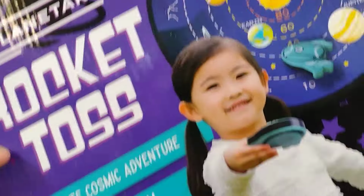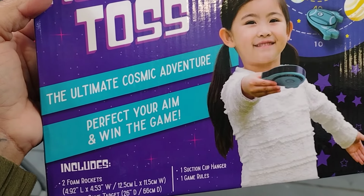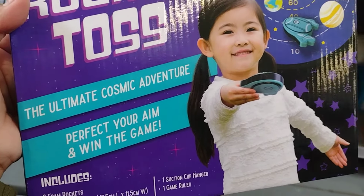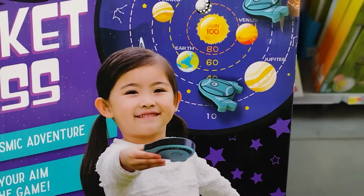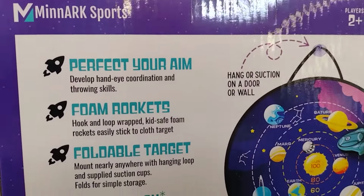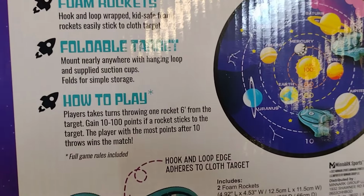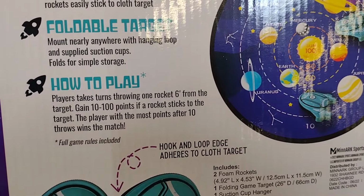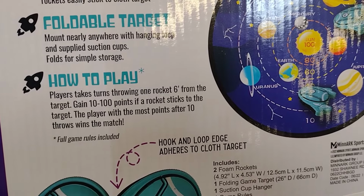So it's the planet, I know. Oh my god, this radio, seriously. Okay, but anyways, the ultimate cosmic adventure, perfect your aim and win the game, rocket toss. So it's just these little rocket toss here, nothing so interesting. Perfect your aim, foam rockets, they're made out of foam, foldable targets, and how to play. Players take turns throwing one rocket 6 inches from the target, gain 1,000 points if a rocket sticks to the target. Okay.